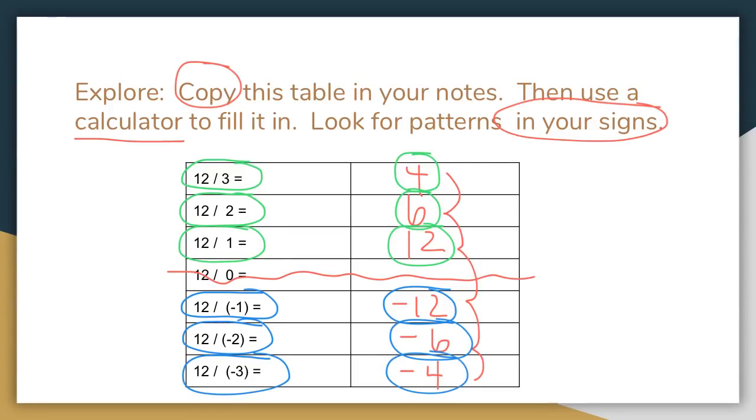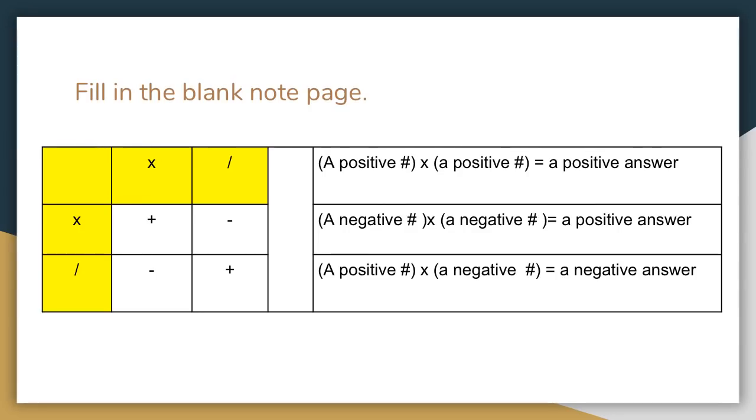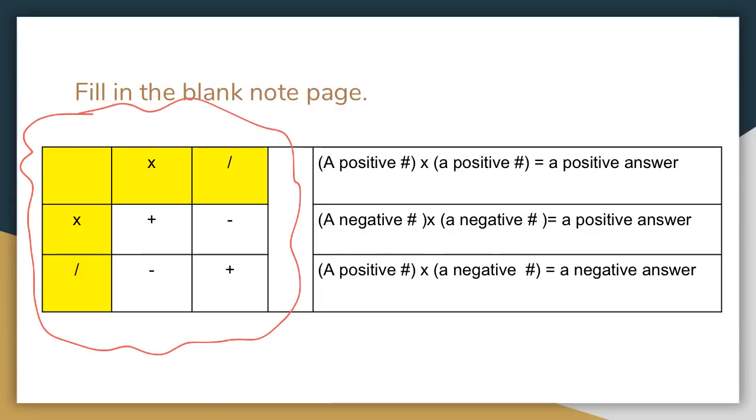So I think we can make some rules for multiplying and dividing integers. This is the note page that I should have given you today in class. And so you're going to think about this sort of like one of those old-fashioned multiplication tables you had when you were a little person, where you multiplied or divided. Now, for some reason, this slide did not update the way that it should have.